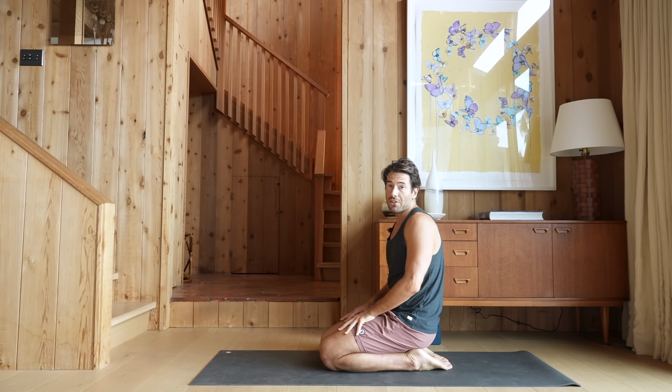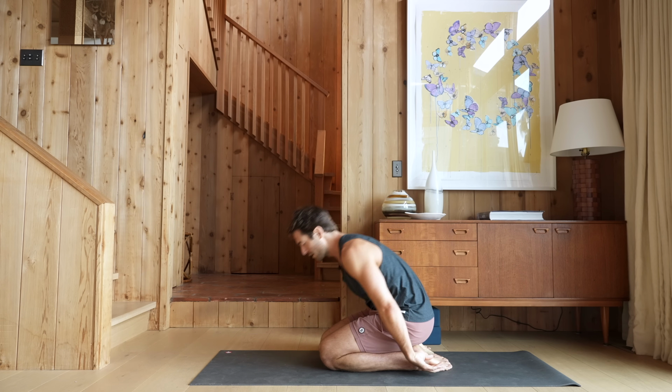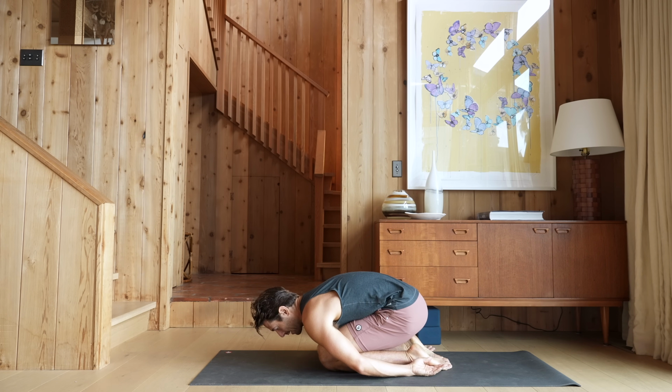So come into a variation of child's pose that feels comfortable for you, whether it's arms back or arms forward. Doesn't matter to me. I'm going to go arms back to encourage the opening in the upper back and the neck.